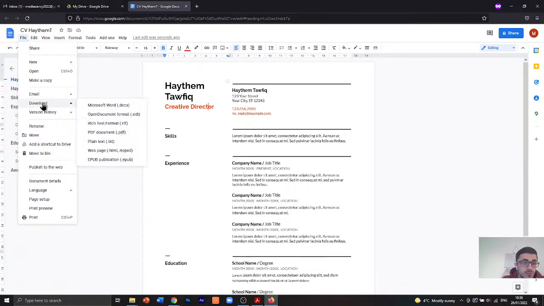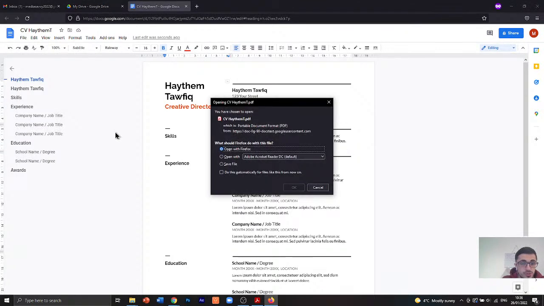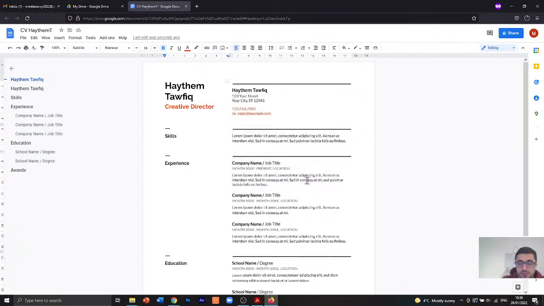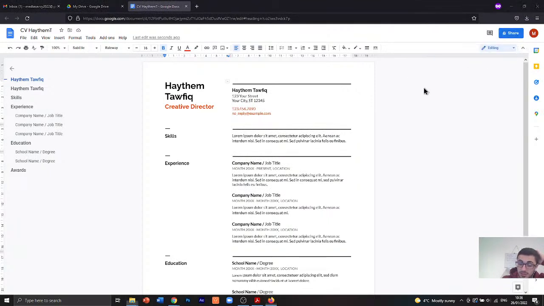So that's File, Download, PDF document. It's just popping up saying, what do you want to do? I'm just going to click Save, and it should just go into my downloads. It's going to complete it, yeah. So then if I click on the little folder icon in Firefox, it will load my downloads file, but I'm just going to collapse some of this stuff so we can see it a bit better.